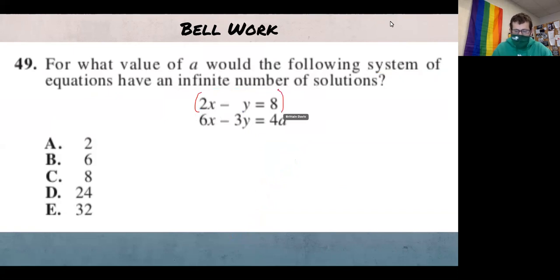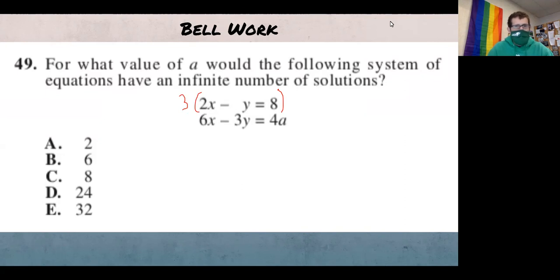But the first thing I want to do is figure out, if I notice this, sorry, I'm not speaking very clearly right now. There are multiple ways we could look at this, and this is just one way. I noticed that if I multiplied this entire equation by 3, and we learned a couple of techniques in Algebra 1. One of them was substitution. If you remember having to use substitution to solve a system of equations, and then elimination.